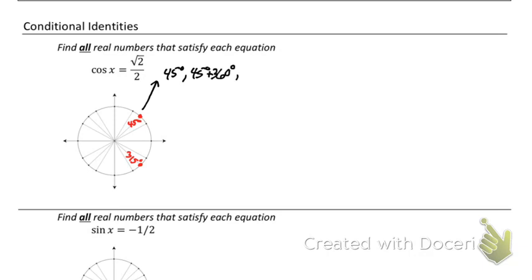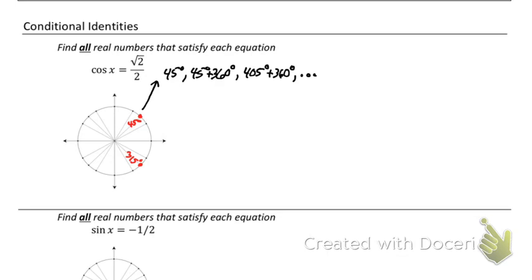Well, that's 405. So we could say 405 plus 360 degrees works, plus 360, plus 360, plus 360. And that's not even all my solutions, because I can keep adding 360. Not to mention, I can subtract 360 over and over and over. Now, we don't have time, because it would take an infinite amount of time to actually list all of our possible answers by adding 360. So we're going to use something called set builder notation to represent every one of these possible values.